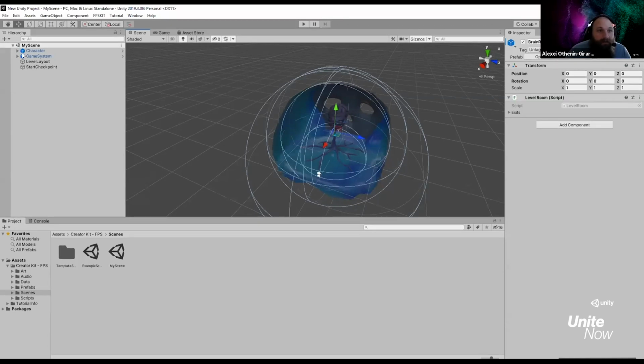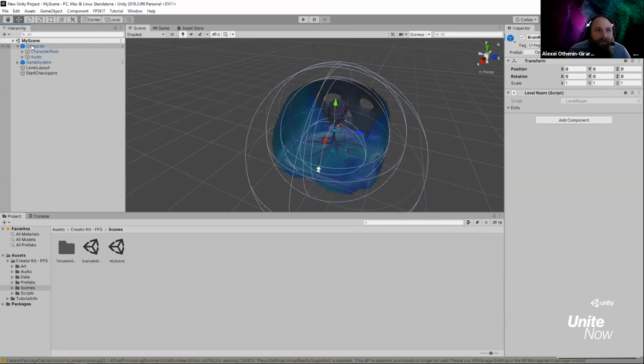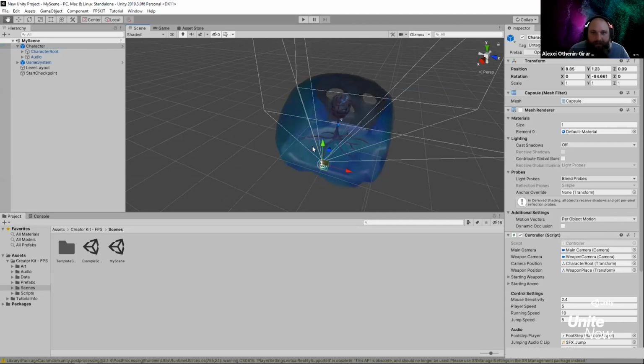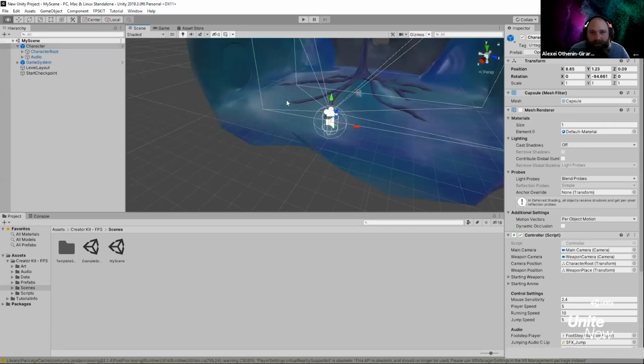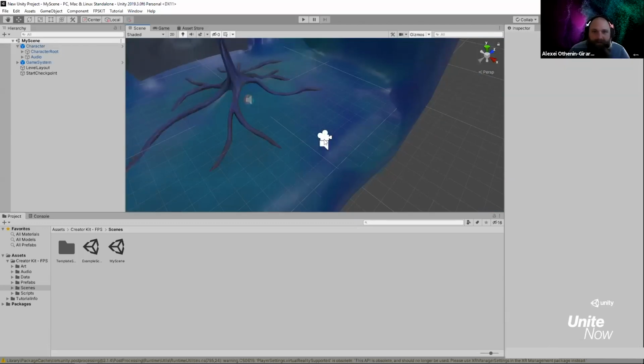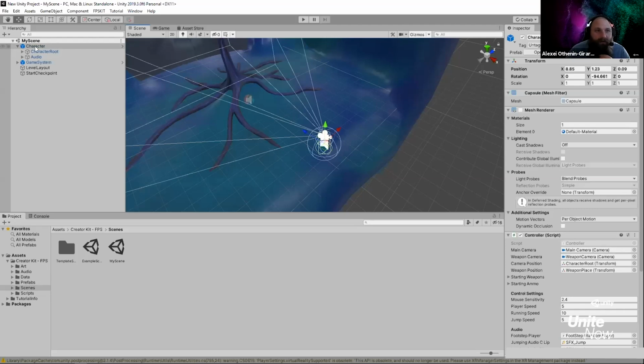Now that we have a new scene, over here on the left this is the character object. If I select it here in the hierarchy, you'll see that the character object selects in the scene as well. If I deselect, they both deselect. If I select the character in the hierarchy, it also selects. So just be clear that those two are the same. This is the visual representation of the character object that we see inside the hierarchy.